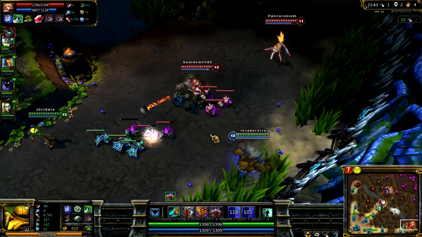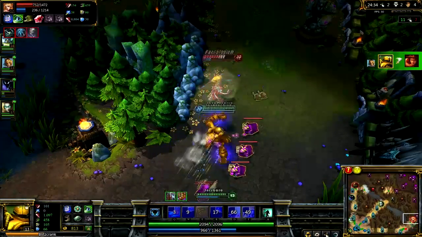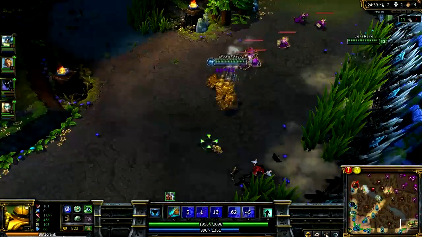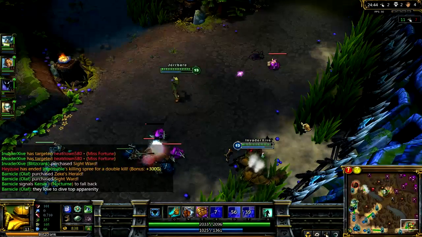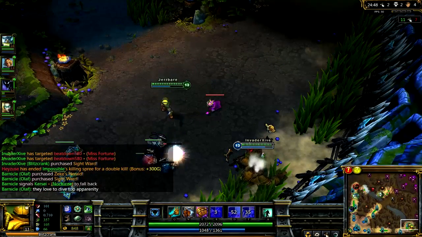Another way you can build Blitz is to get the Tear of the Goddess, and you can just charge up the Tear by spamming your spells. And later on you can get a Mana immune. I will not be doing that this game, but it's a pretty good strategy to do.